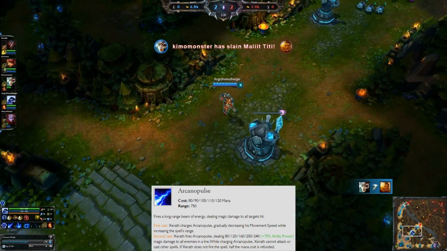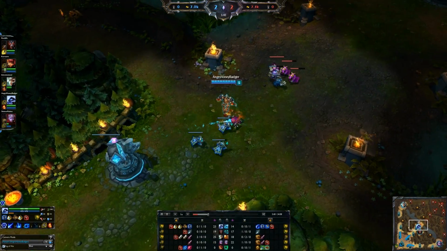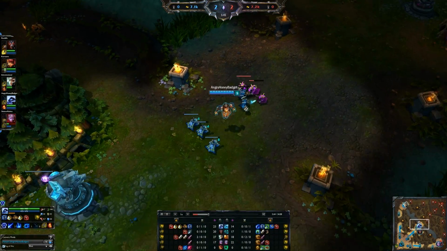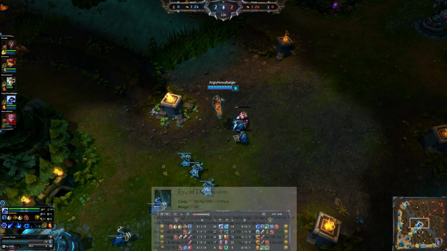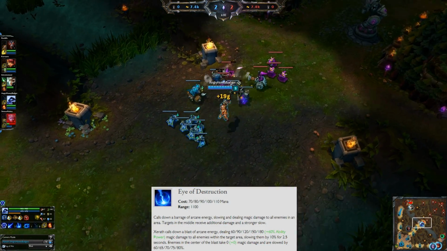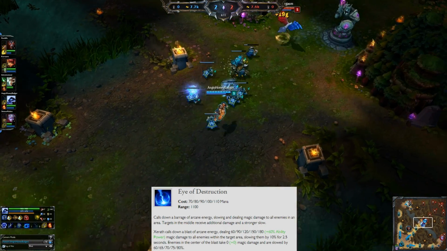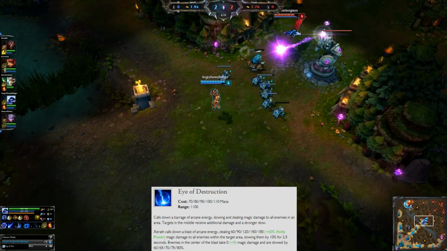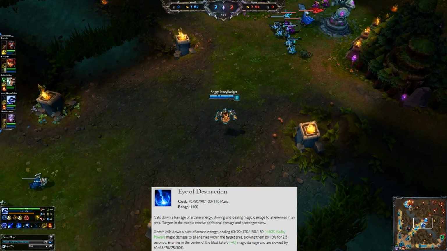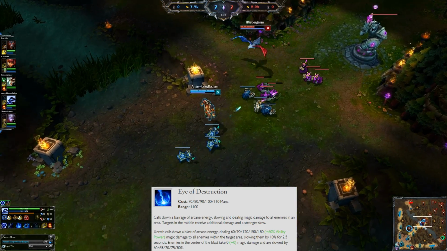At level 2, it comes down to what you want to do. If you want to put a point into your Eye of Destruction, which is your W ability, you can do that. What happens there is you're going to call down a blast of energy. After 0.5 seconds, it will go off, and it is going to deal, once again, magic damage. Enemies hit will be slowed, and the empowered version slows with a decay over 10%.